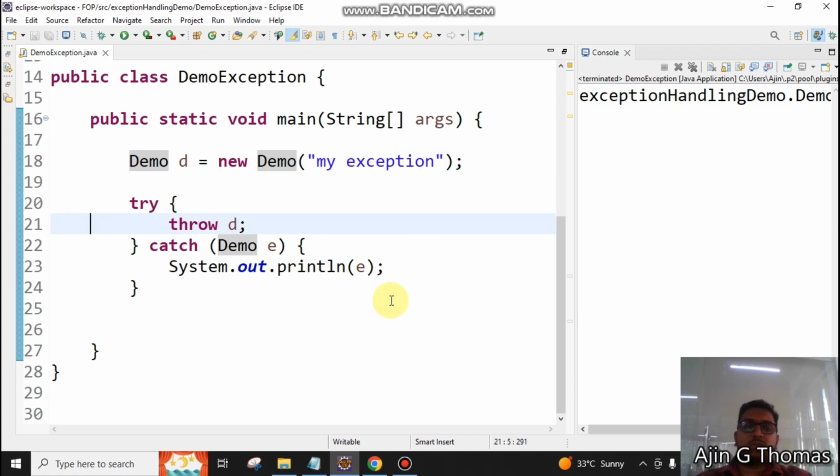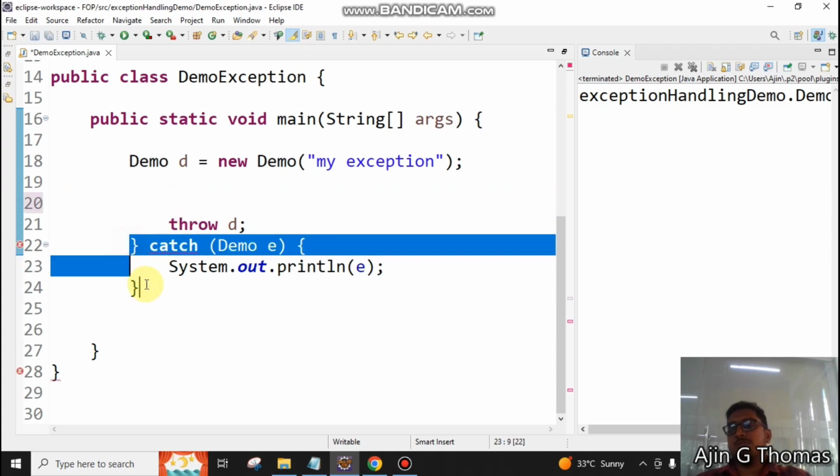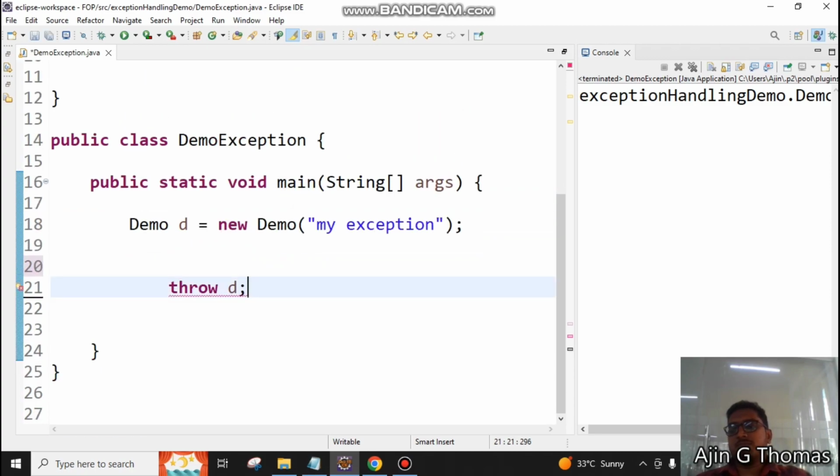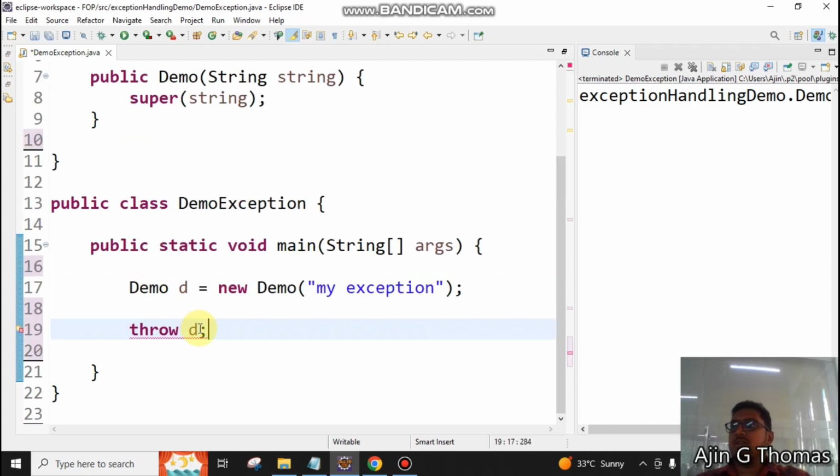Last thing you have to understand in exception handling is one more keyword. Do you have any idea what that keyword is? We have throw keyword and throws keyword. What if I am not handling this exception here? If I am not handling the exception here, I don't have to write code for handling that exception.